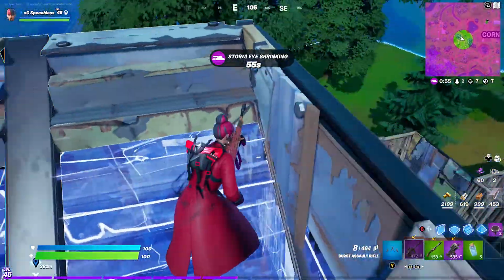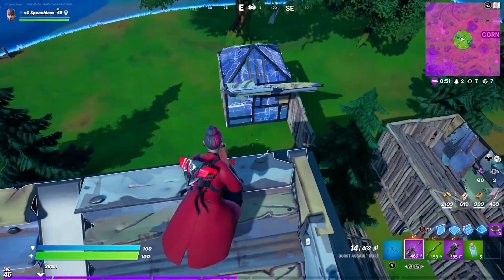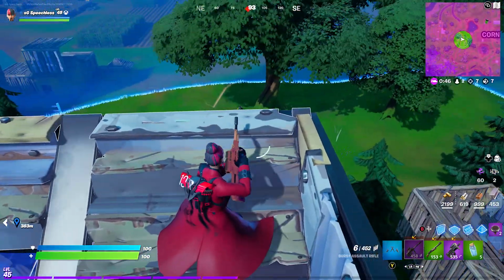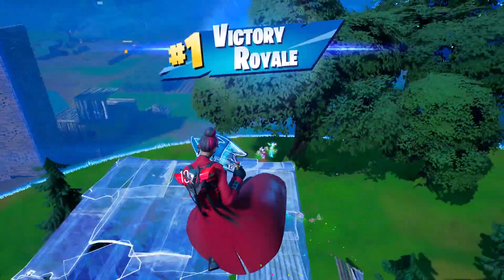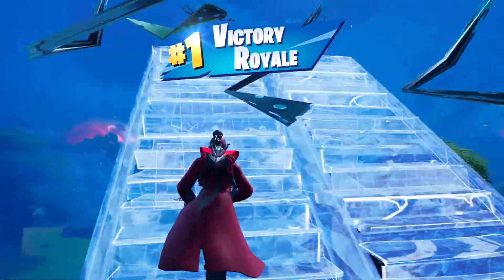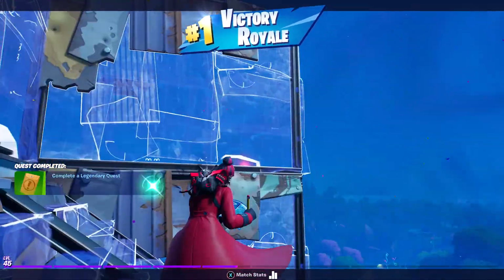I'm in circles, so I'm just going to play smart. That'll knock him down. That'll knock him down. Okay. Go. That kid prioritized trying to knock my builds down, which was not his smartest move.